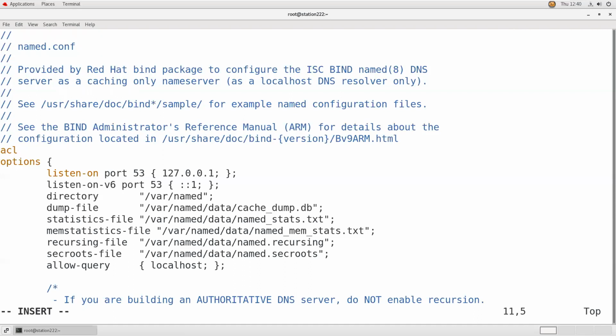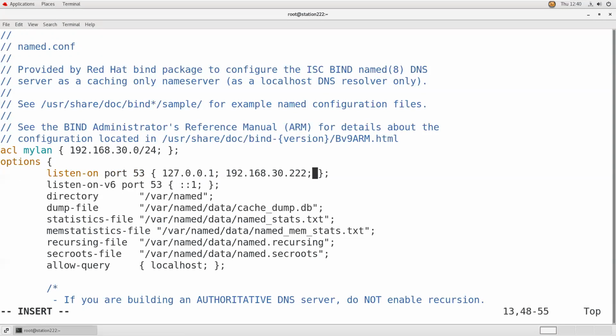But I love to configure my DNS server with the ACL name. I have to listen to my primary DNS server.